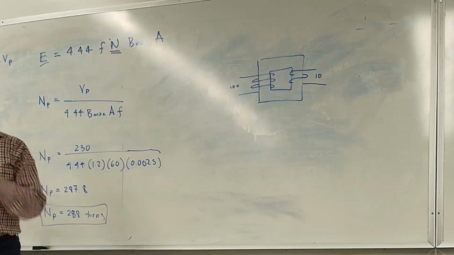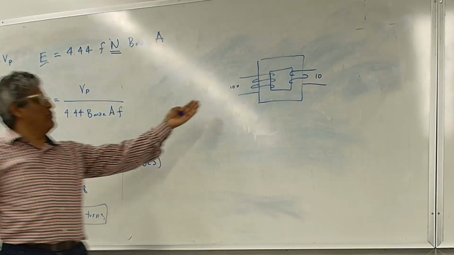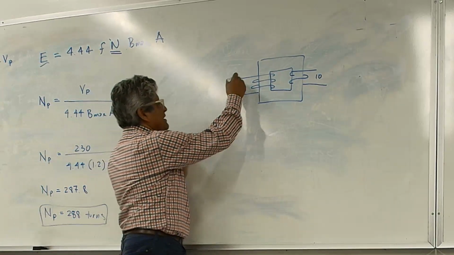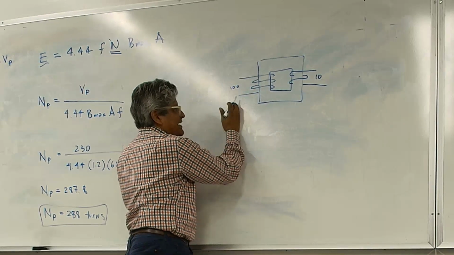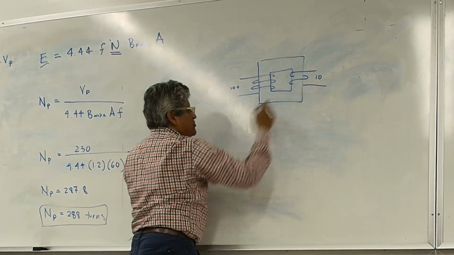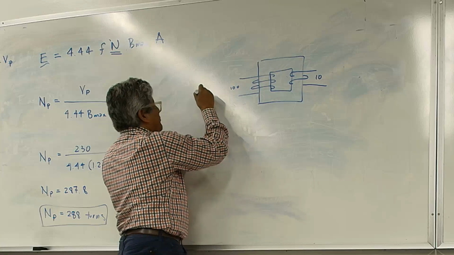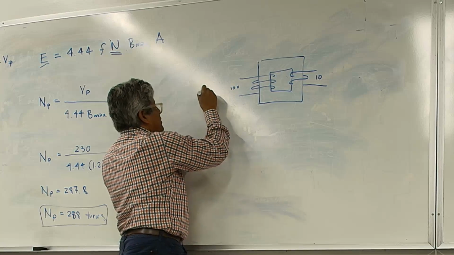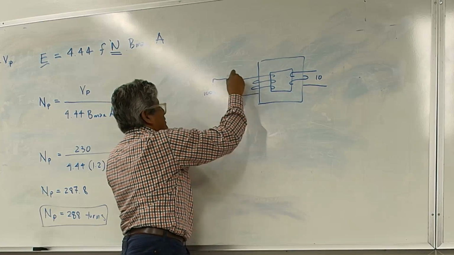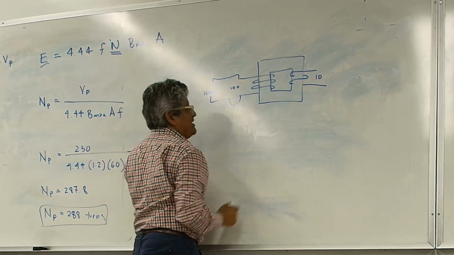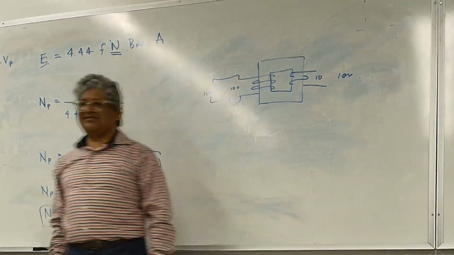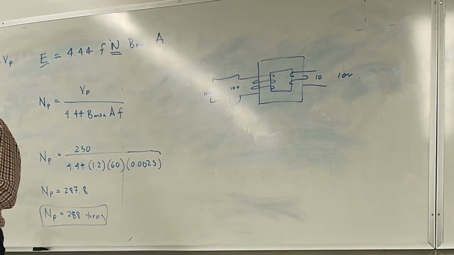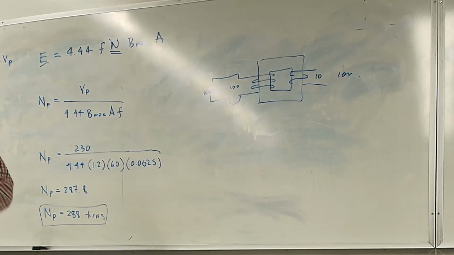Well, yeah, there's multiple ways to slice this one. What I'm saying is, if I have 100 turns of copper on this side, and I have precisely 10 turns on this side, now I come here and I apply 100 volts here, how many volts do I get here? 10 volts. Do I make sense? Yeah. Sorry, go ahead.